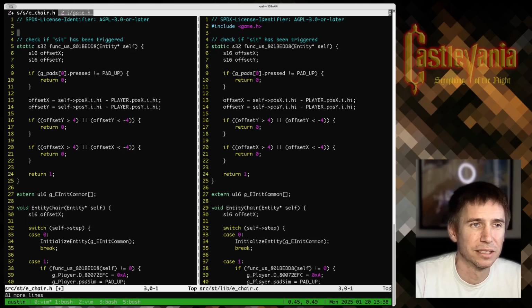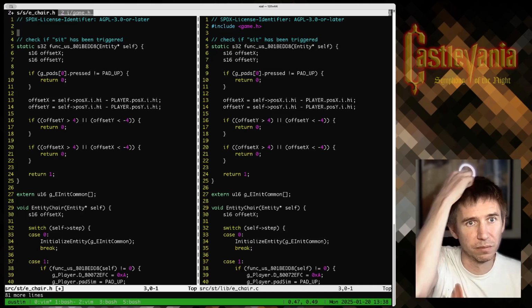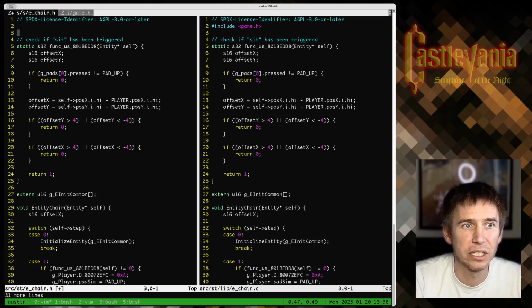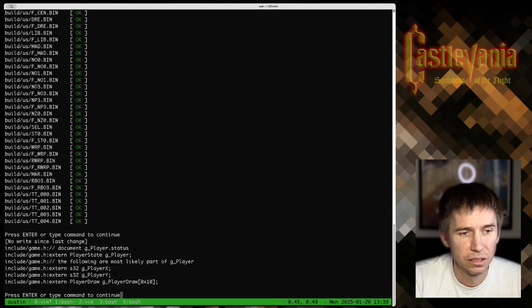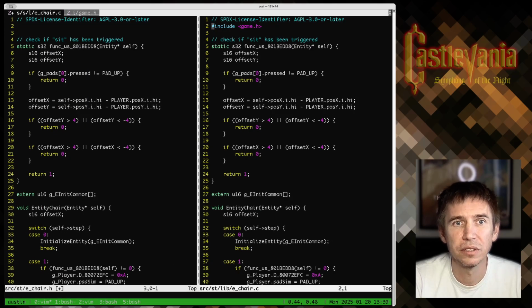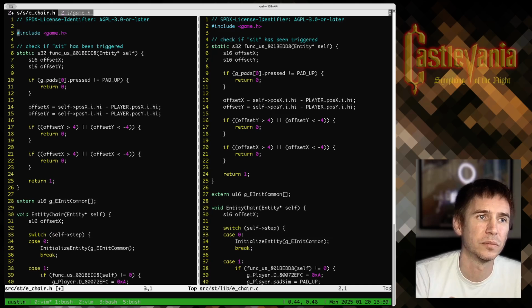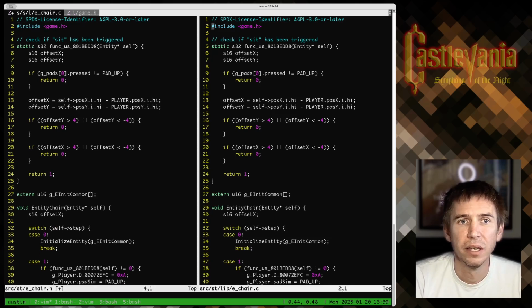Usually, for better or worse, we don't include all the dependencies. Part of that came from some header include guards that were missing early on. What do we need here? We need player and pads. Let me just see where those are. I like having these be completely self-contained so you can include them without really thinking about doing any of that. Oh, that's in game. So I'm going to add the game header, which is less to include later on.